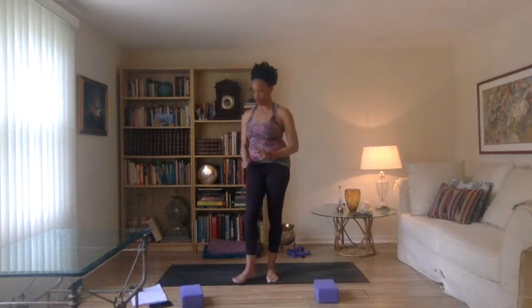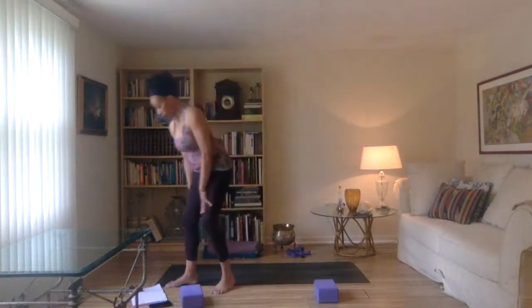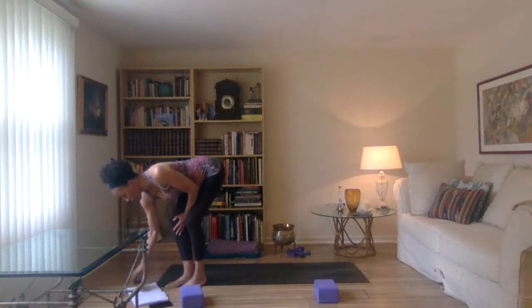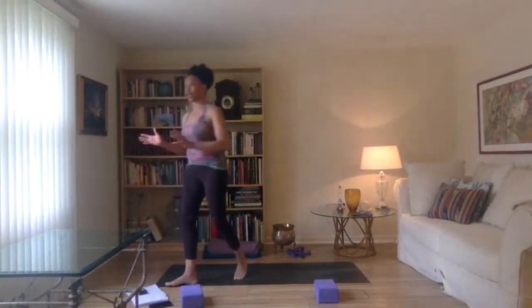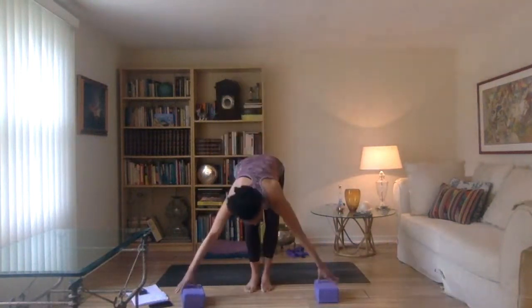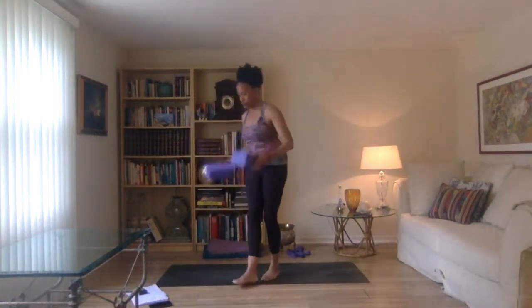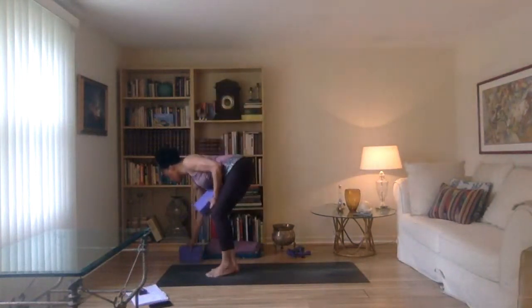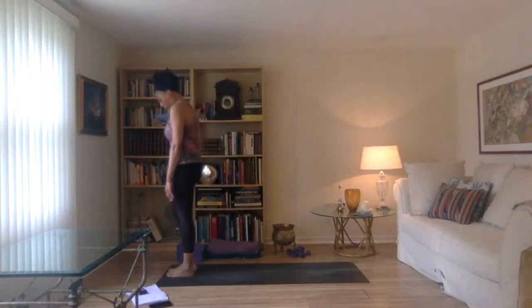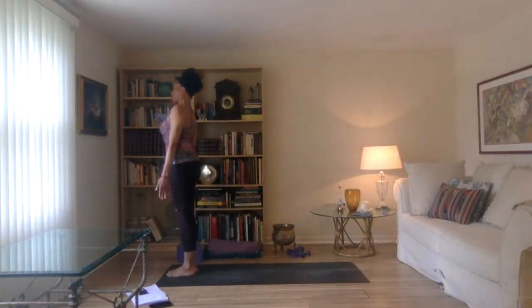Okay. So we're going to continue now, and we're just going to keep going through just first another vinyasa, and then we'll do standing poses. I'm just breaking it up, right? So let's start with coming to the top of your mat. Have your blocks handy just in case you need them. We're starting at the top of the mat. Tadasana.